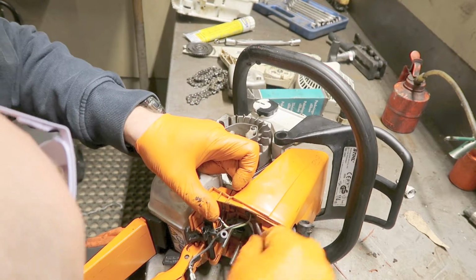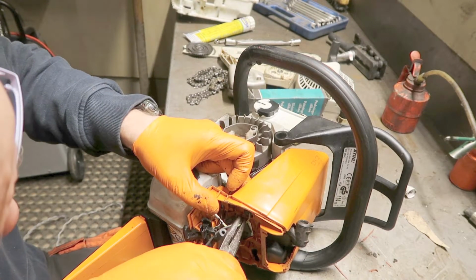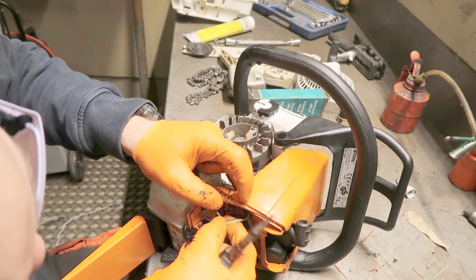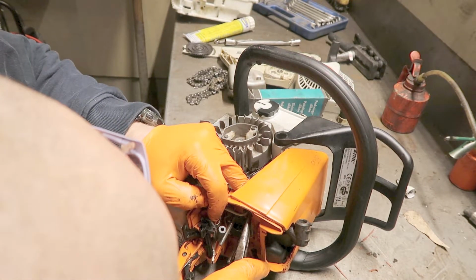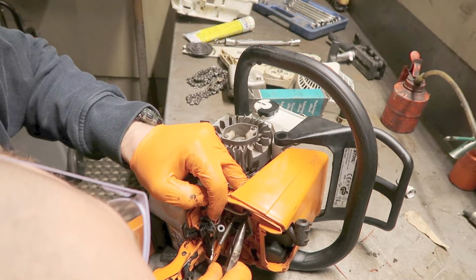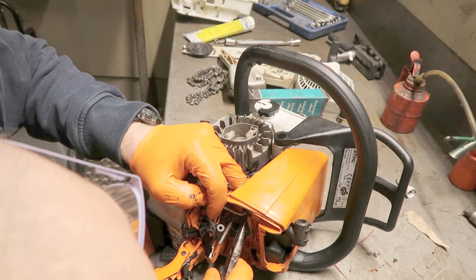Now I'm struggling with this rubber sealing, and I don't know what you call it. It's for the ignition switch.